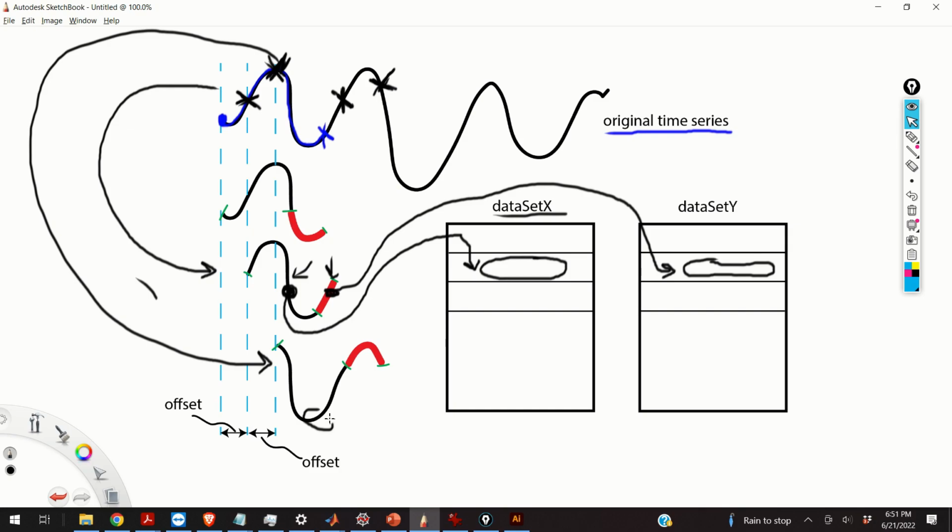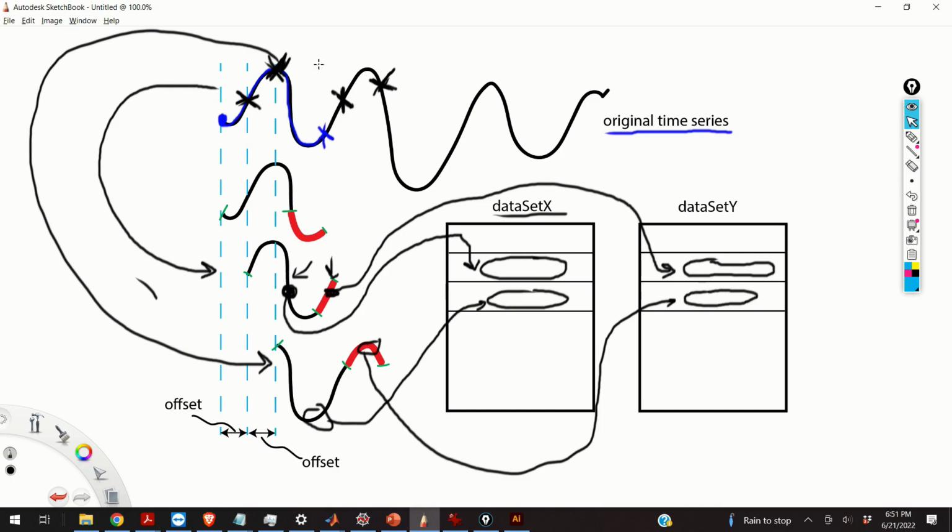Again, black samples go into the third row of the input data set and the red samples go into the third row of the output data set. And by repeating this procedure, we can populate our input data matrix and our output data matrix.